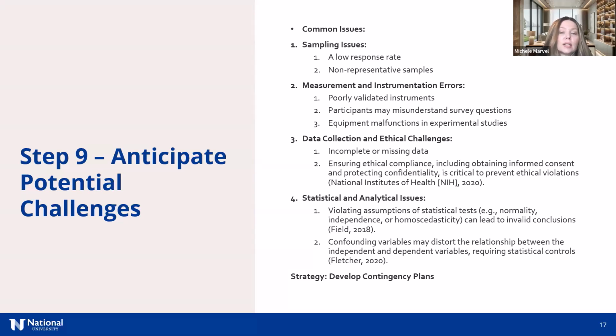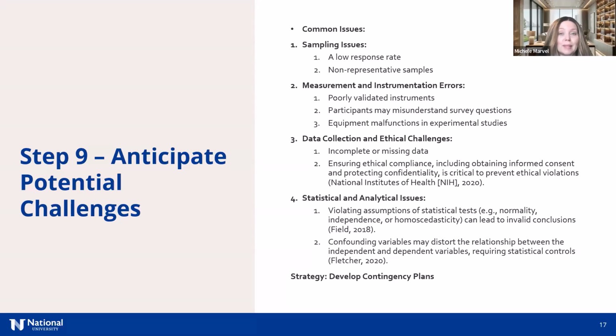So let's take a look at some of the common pitfalls in quantitative research, and more importantly, how you can stay one step ahead. Sampling issues: you might get a lower response rate or a sample that isn't representative of the one that you had originally chosen. Measurement and instrumentation errors, data collection and ethical concerns. Sometimes participants might drop out, or maybe they have technical issues like internet connections or incomplete responses.